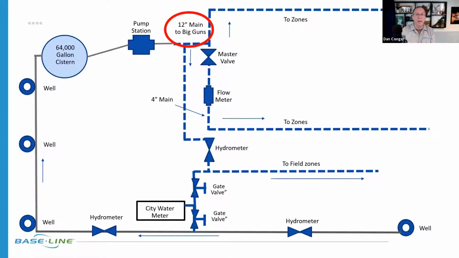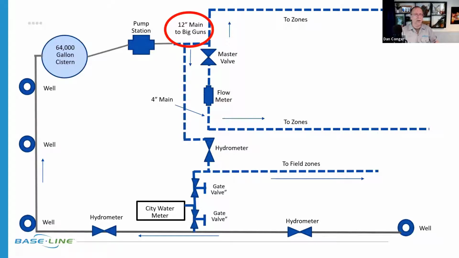The other thing, back to Idral's point on having a human have to go out and reset that, is I think automating it makes it much more foolproof, because when you have manual valves that you need to open and close, it would be really easy to deadhead against a closed valve, right? To have a pump pumping against a closed valve and damage devices. Or you could be pumping water back into the city when you shouldn't because the wrong valve was open. So by automating that, we can prevent a lot of those problems.